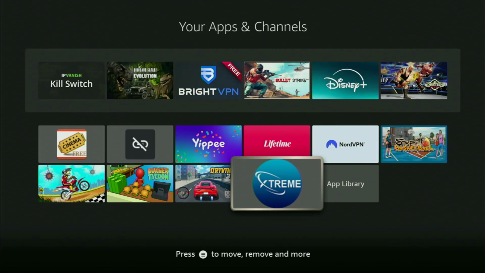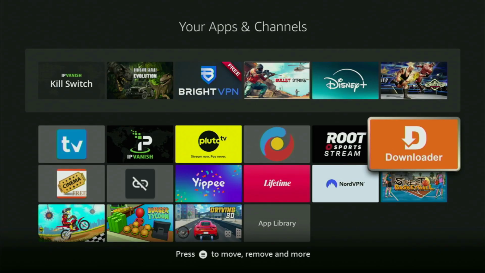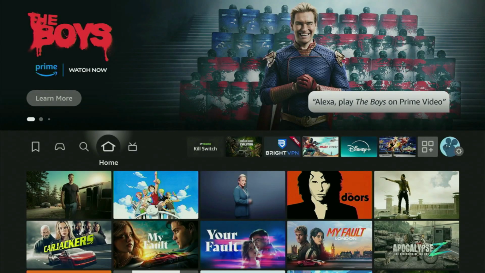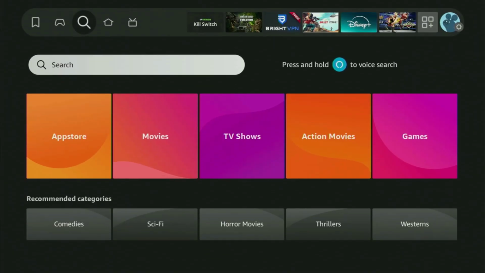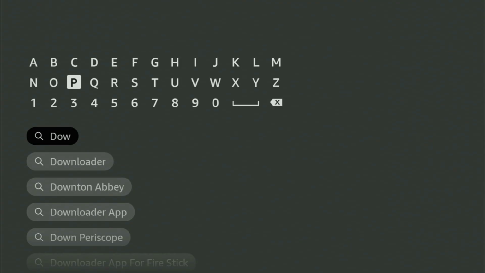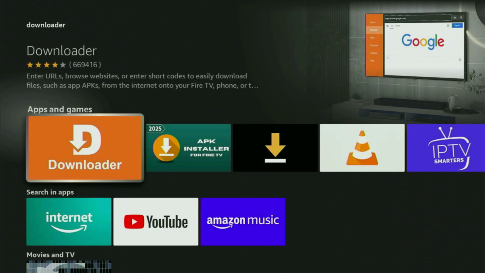How's it going? Today I'll show you how to get the Xtreme HD IPTV app to your Firestick or Android TV in 2025. And the first step you gotta take is of course getting the app called Downloader to your Firestick. And you can actually get Downloader free of charge from your official Amazon App Store. Just go to search on the Firestick and start typing Downloader in your search bar. And as you can see, Downloader has already popped out for us at the bottom.